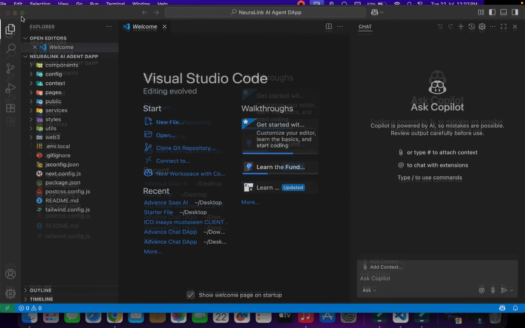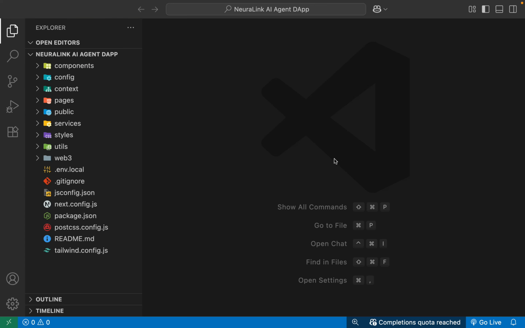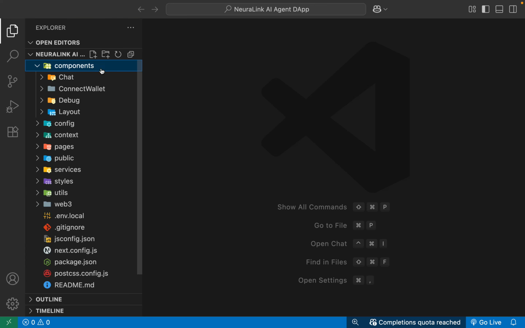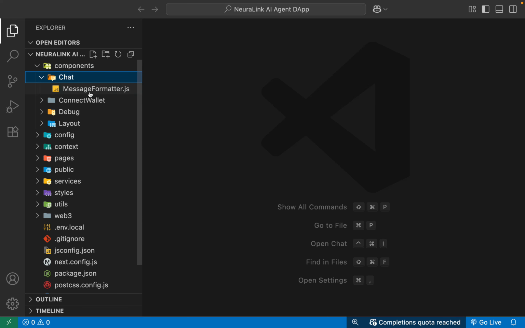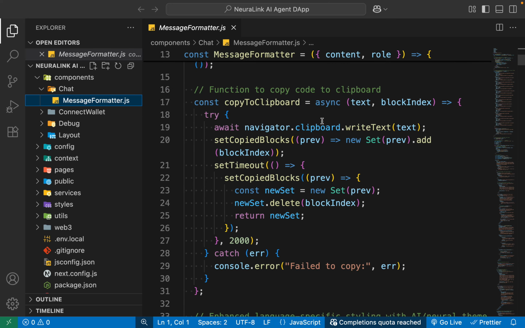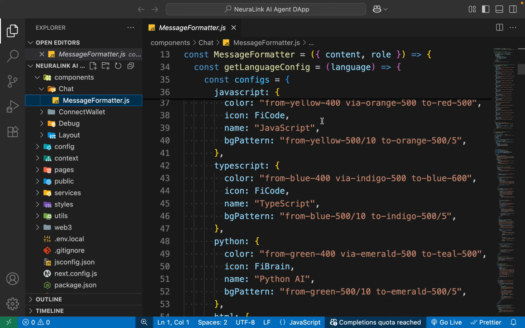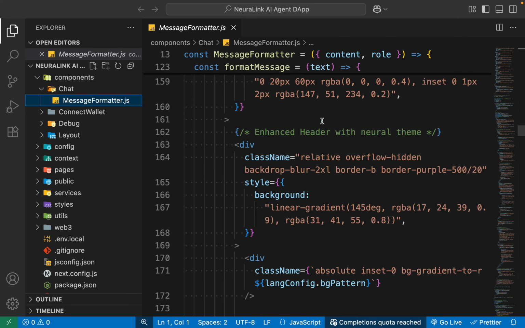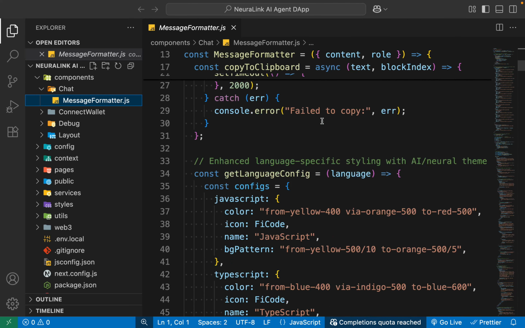Now let me give you a complete walkthrough of the folder and file structure. The very first folder we have in our application is the component, in which you will find the complete component code. We have the chat folder in which you will have the entire message format. When we get the message from the AI model, we format it in a proper way so it can find out whether it's code or normal text, and it can handle all of the styling which we apply dynamically. So just keep it as it is, no need to make any changes here.